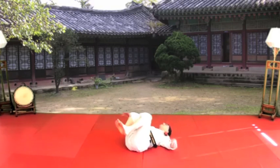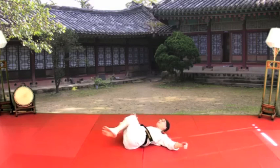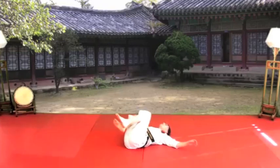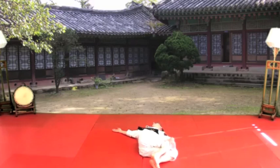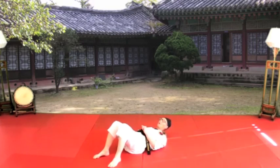Bring your knees into the chest and inhale and exhale. And dropping your knees to the left and looking in the opposite direction. And knees back to center, dropping your knees to the right and looking in the opposite direction. And knees back to center. Feet flat on the mat, sit-ups. One short, one long, and begin.